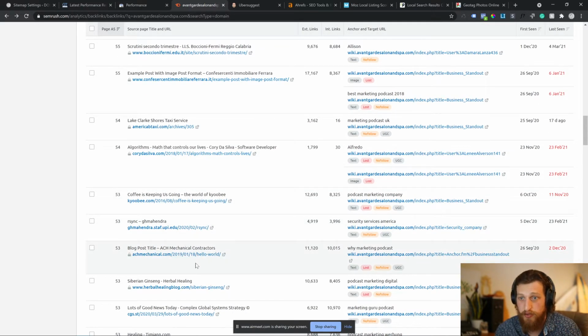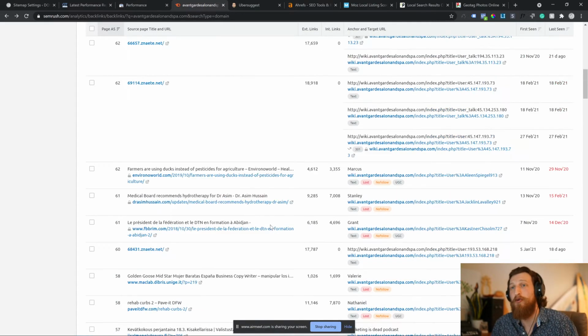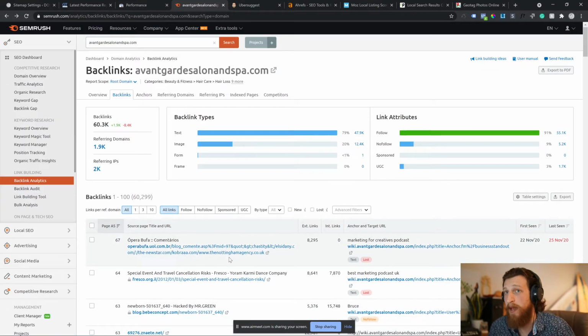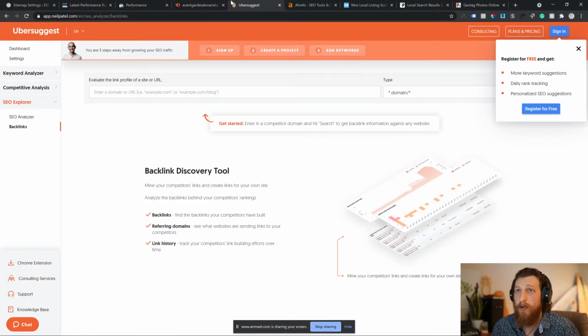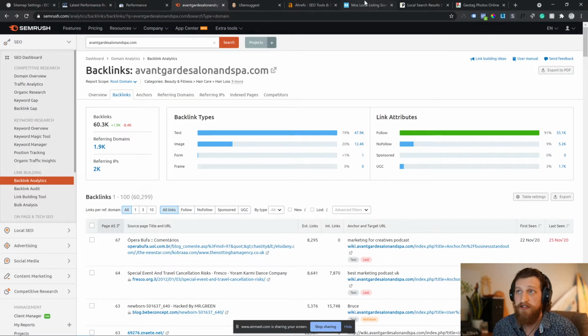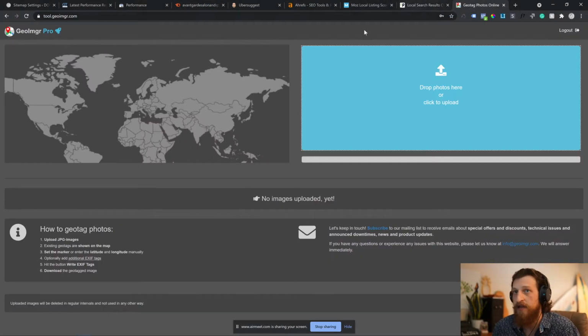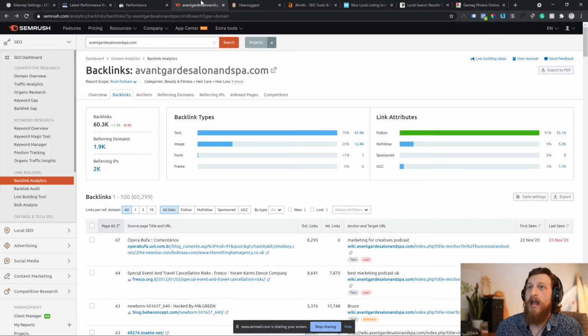And again, this is one of these things. I would argue backlinks are the most challenging aspect of SEO compared to everything else. That's why it really helps to have a PR person specifically for that kind of stuff. And then we talked about Geo Imager, and that's pretty much everything for the live demonstration. Let's take a look at these questions, and let's see if I can help answer those.